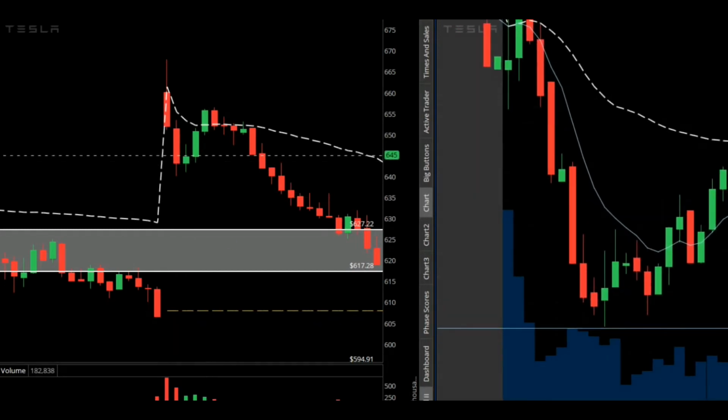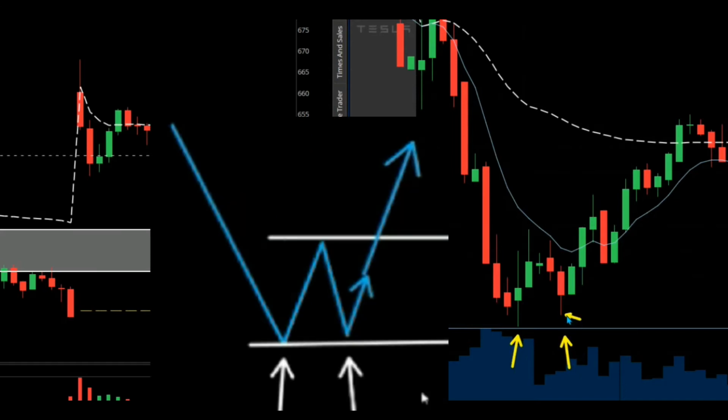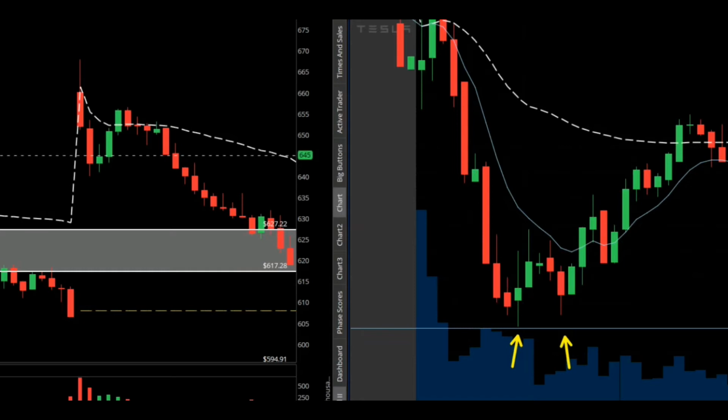Okay, so let me, we'll go back to the arrows. So bottom 1, bottom 2. This low here is much higher than this low, which puts me on alert. As soon as I saw this green candle right there, this puts me on alert for a potential double bottom. So if you've watched my other videos, I've talked a lot about how to trade these. And what I want to do is show you the entry, the stop, and the target on this if this is something you are interested in trading.